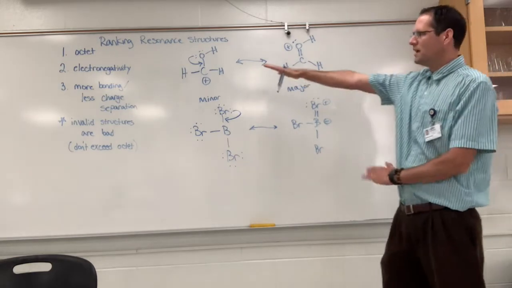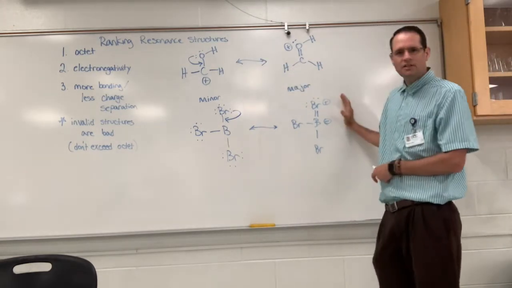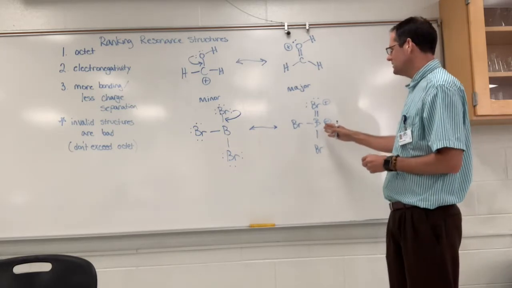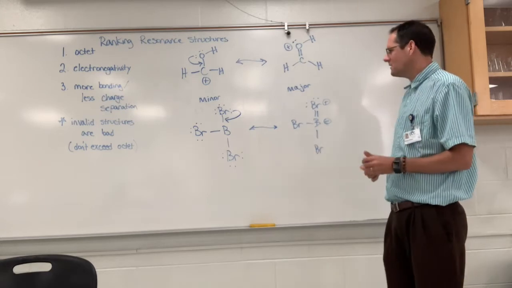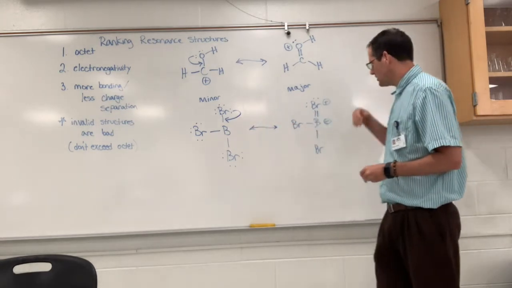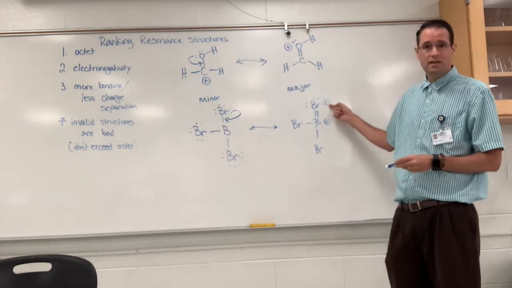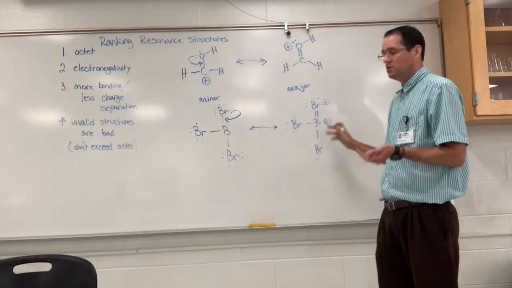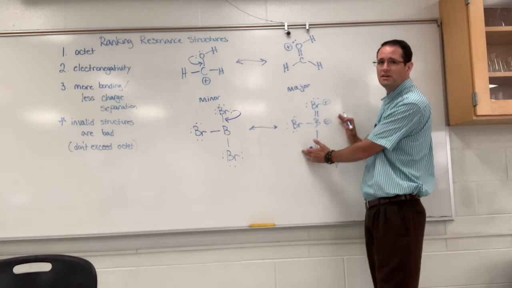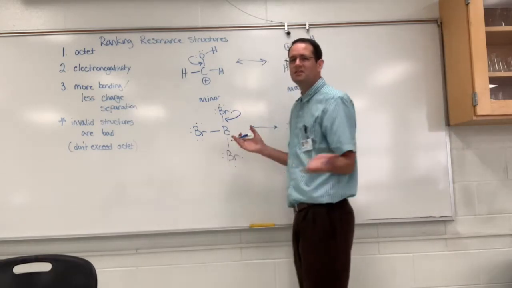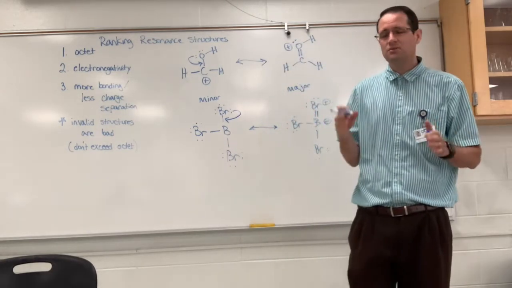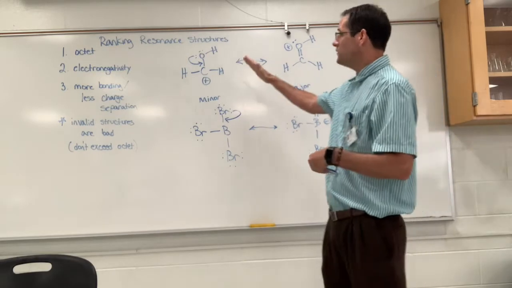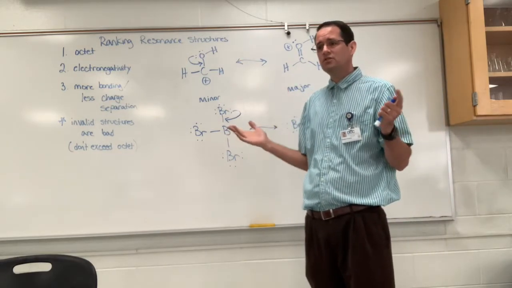Now according to what I'm saying right here, you evaluate based on the octet rule. There are some things bad about this structure, but let's just look at the octet rule. Over here we have six electrons on boron, over here we have eight electrons on boron. Bromine still has an octet everywhere. So according to that criteria we would say this is the major contributor and this is the minor contributor. For boron the situation is kind of complicated, but for nitrogen, oxygen, and carbon it's very straightforward. If you have an octet in one of the structures, that's going to be the major structure compared to others that do not have an octet.